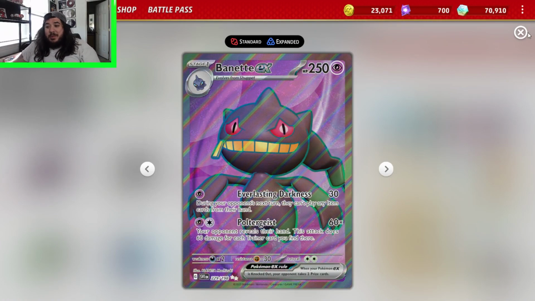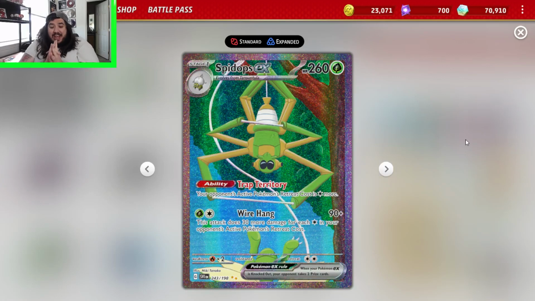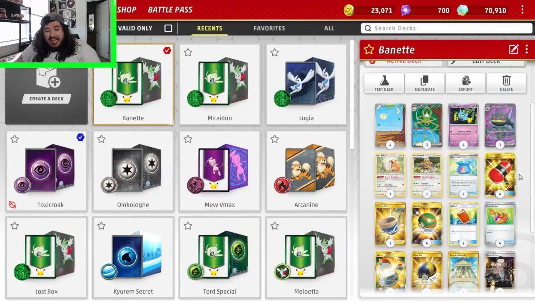And that is a big deal because we have cards like good old Spidops EX. It has the ability to trap territory, making it where your opponent's attack Pokemon retreat cost is one more. And so the point of today's video is to actually deck out your opponent, really. That's what we're really going to try to do here, is deck out your opponent, right?